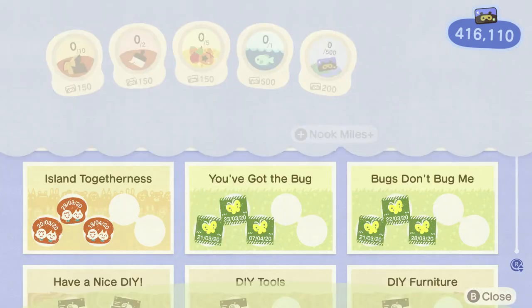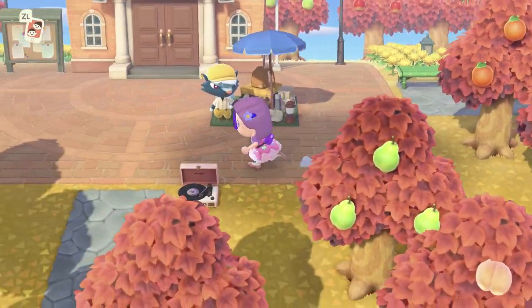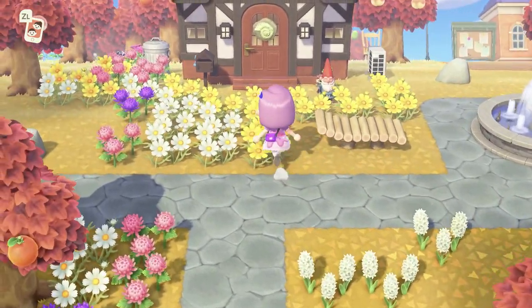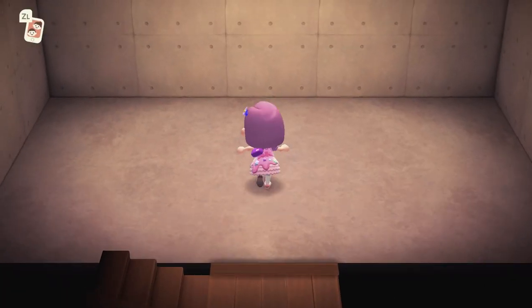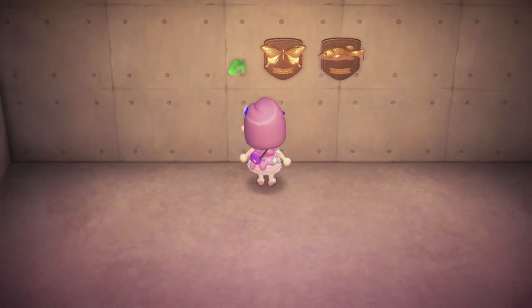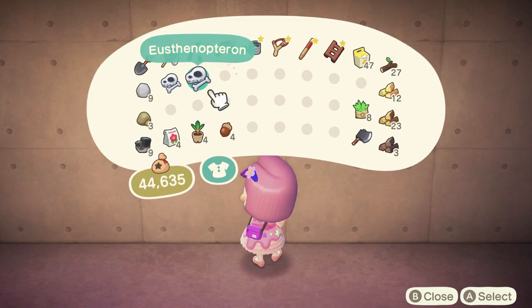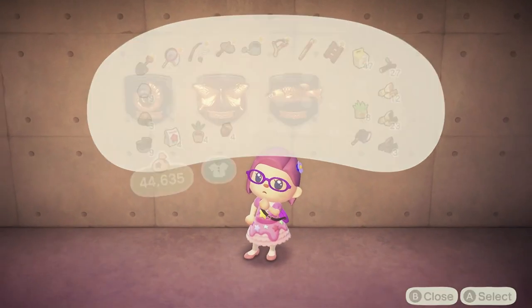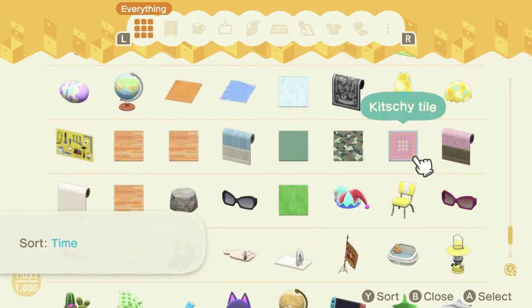I have way too many Nook Miles — it's ridiculous. Okay, so I'm just going to demonstrate what these plaques look like. They actually have to be hung on a wall so we're gonna have to go back home to do that — which is why I suggested the basement. You can't put wall items out on your island; you have to put them inside because there's no walls outside to hang things on. Anyway, here's my basement — I made it look like a basement. And there are the three plaques — I think they're pretty nice. I don't know if you need more than one copy of them, but I have several.